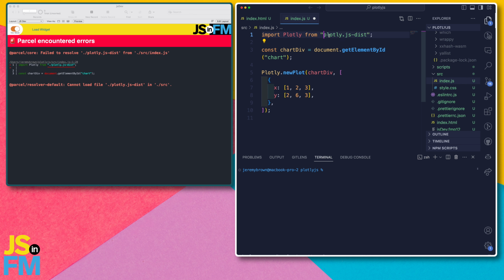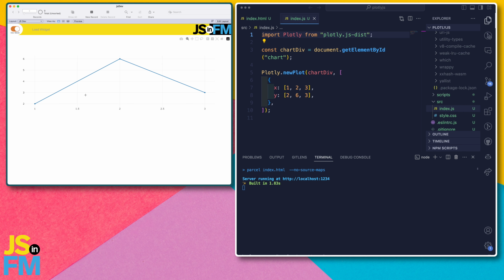I don't think I need this. npm start. Now we're back up and running, I think. Okay, it's trying to build. There we go. We're close. There we go. Okay, so now it seems to be working. And there we go. So now we have a chart that displays these two pieces of data.